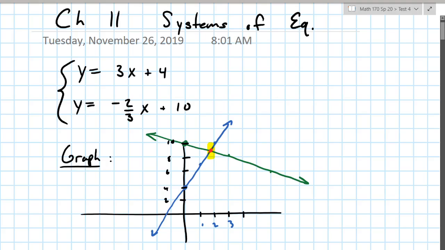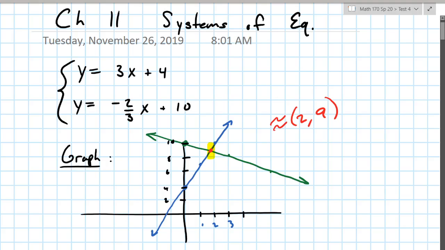The idea is we have two equations and we want to find a solution that satisfies both equations at the same time. So we know there's an infinite number of solutions to the top equation and an infinite number of solutions to the bottom equation. These two equations are lines, and if we want, we can graph these two equations and see that this point here in red is a solution to both of the equations at the same time. Our goal is to find this point. Well, it looks like this point is approximately 2, 9 or so.